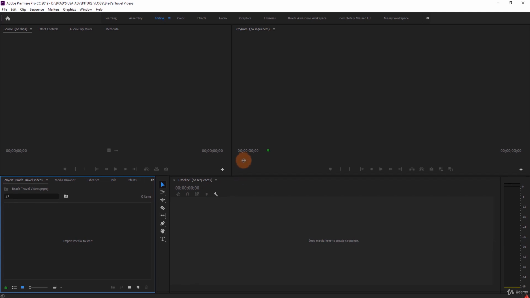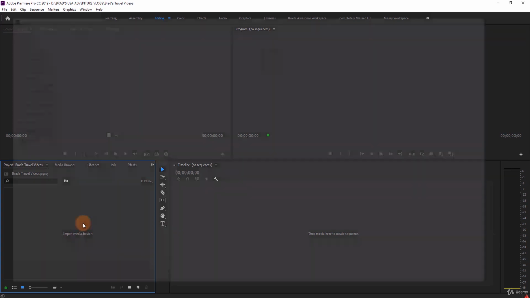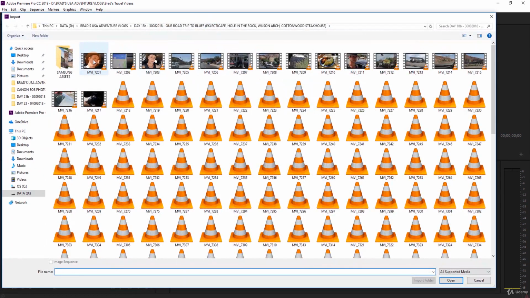Just like that. Now, on the top left-hand corner, we've got our big first major window, which is the source monitor box. Now it says up here source, right? Source monitor box here. We got our program window here. It says program up here. Down the bottom left, we've got our project window here. This is where we're going to be importing our videos, our photos, our music, and all that kind of stuff, our GoPro footage and drone footage and all that kind of amazing stuff is all going to go down in here.